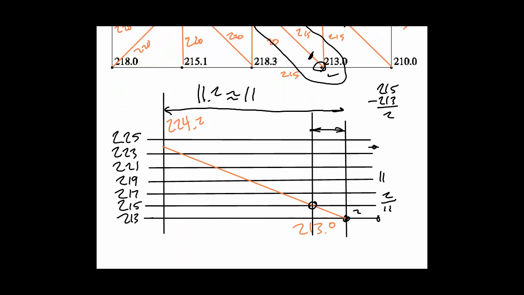Well, let's go back down here for a moment, and you'll see then that the 220 contour, which is the other contour that we can expect to cross this line, is going to occur right there. So I will then think of this as some distance from the end of the line that I started from. In this case, it's 213. And now that is an elevation difference from here down to here. That is a difference of what? 7 feet. Okay, so now if this distance was 2/11ths, then this distance is 7/11ths, isn't it? Back up to my plan view.